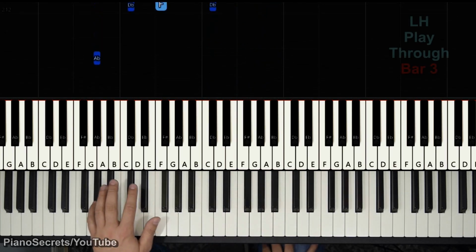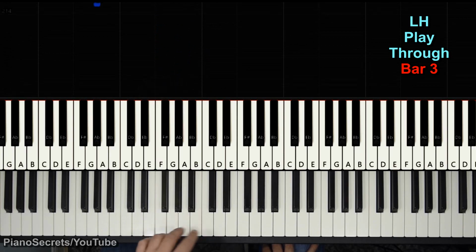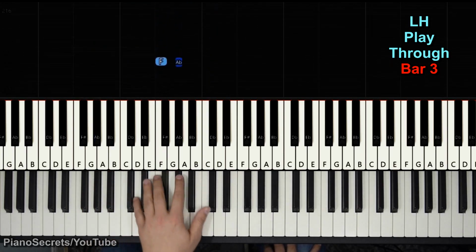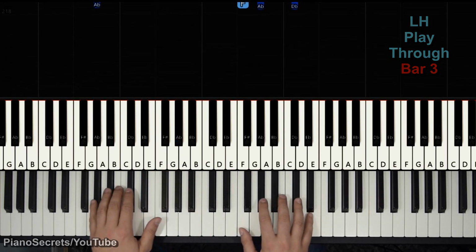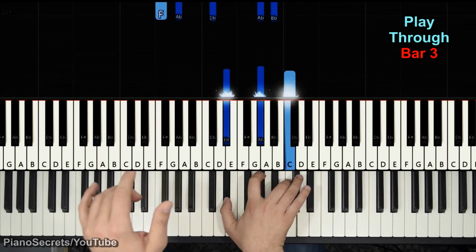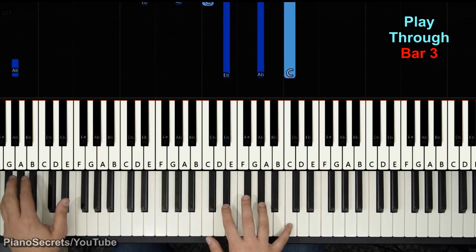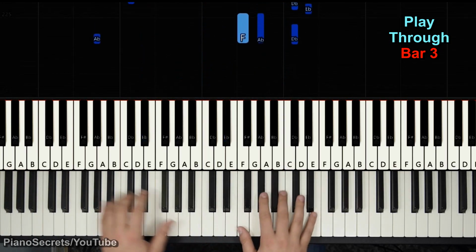So we're going to have left hand like this. And then what we'll do is add to the 2nd chord there, arpeggio, and then we're done there. To do it together, 3rd measure, we have this. We run this, play this together, and then we got here. Alright, let's play a little bit faster.